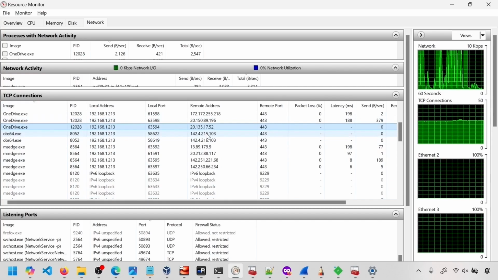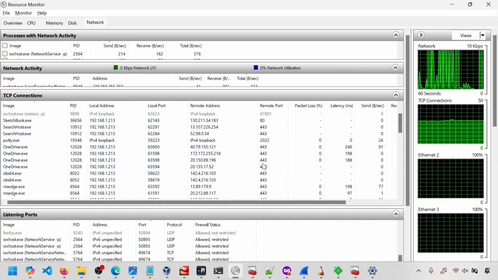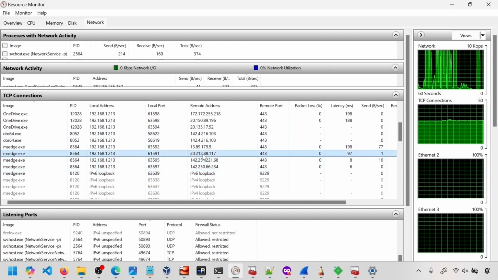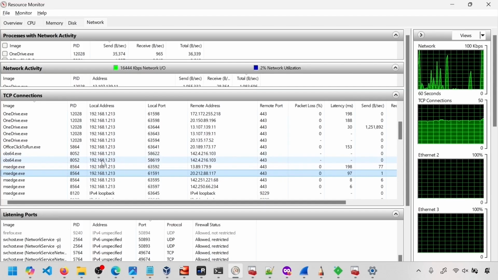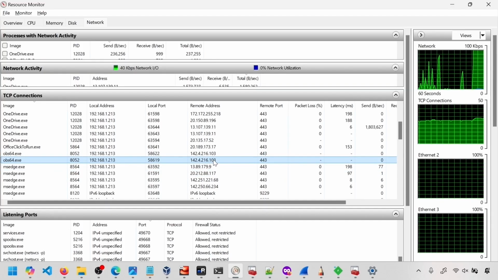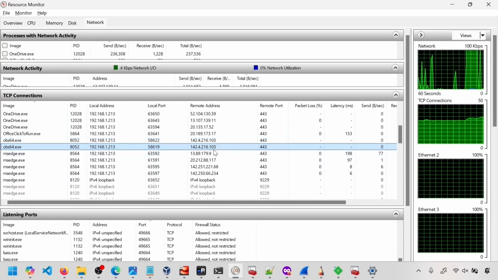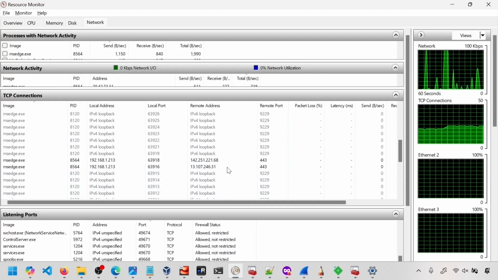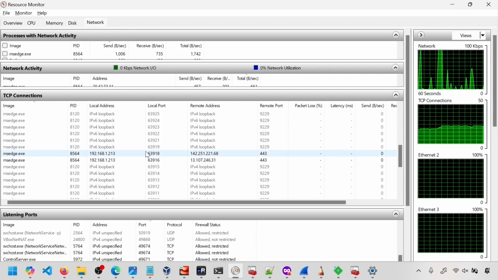As you can see, so many remote IP addresses are coming up and all connecting to 443. So there is no Fiddler anymore. So it's all direct connections. So the connection is coming from this particular IP address directly to this remote IP address. It was loopback before, but now it has changed to a proper IP address. So as of now, the direct routing is happening because Fiddler has shut down.